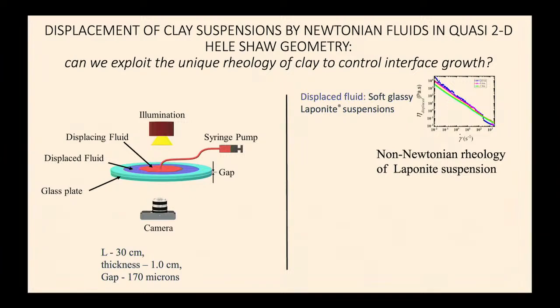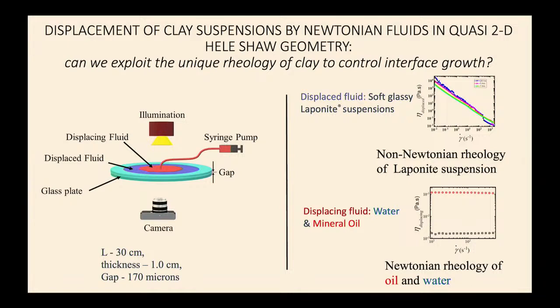Okay, so just to again motivate the problem, the outer purple fluid here is clay, which is aging, and it is shear thinning. It's non-Newtonian, and the displacing fluids that we've used are water and mineral oil. In the rest of this part of the talk, water will be in blue and mineral oil, our immiscible displacing fluid, will be in red. And as you can see, this is the viscosity of both these materials versus shear rate, and there you go, so water is black here already, but then this is oil.